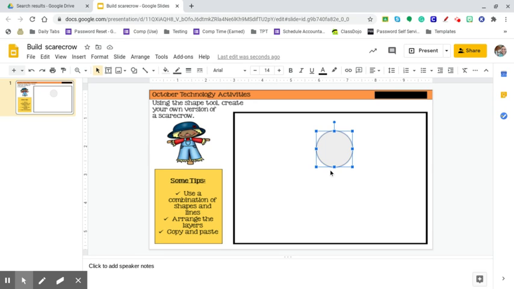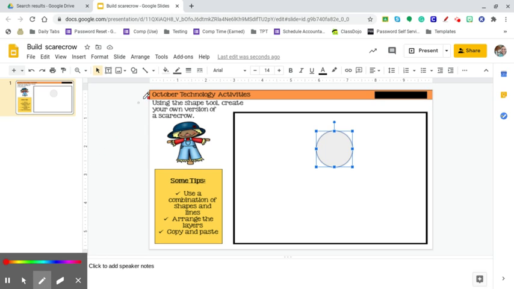So I want to show you something, and this you have to pay super close attention to. Okay, I have a blue box around my blue circle. The blue box is what I need to have there. But if I accidentally click over here, my blue box is gone. So if I want to change the color of my circle, I have to have that blue box. That blue box is so important. So I'm going to take my mouse back over here to where my circle is, and I'm going to click again. And look, my blue box appeared.